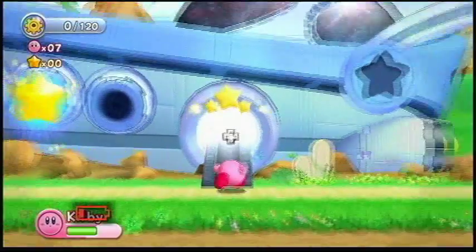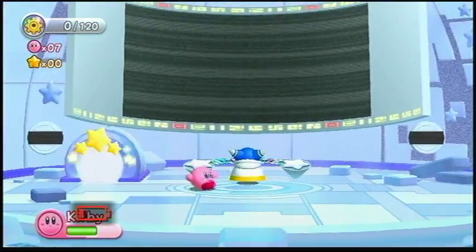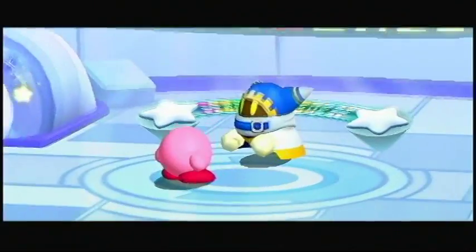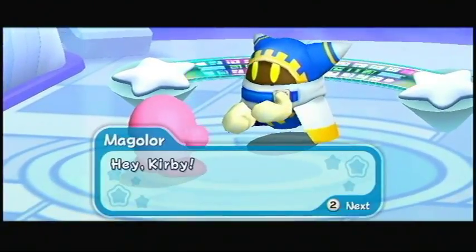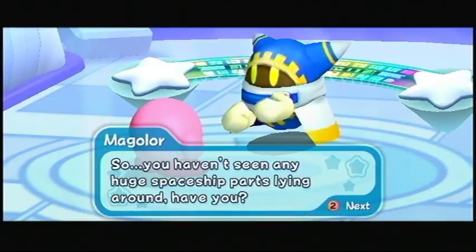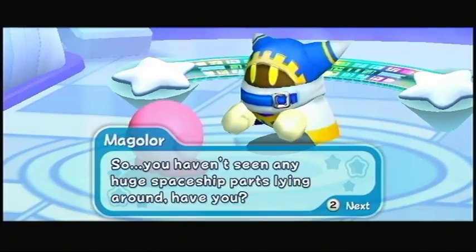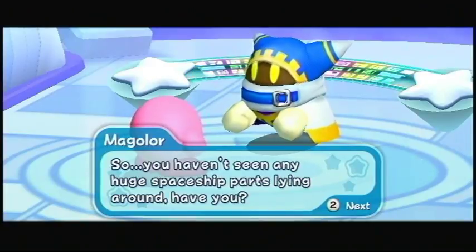Anyway, we're going to our Lor Starcutter right here, the ship that crashed down into Dreamland, as we talk to our brand new friend right here. This is Magalor. Hey, Kirby. Hello, little alien dude. I like your design a lot. So, you haven't seen any huge spaceship parts lying around, have you? No, I haven't. I have not, sir.